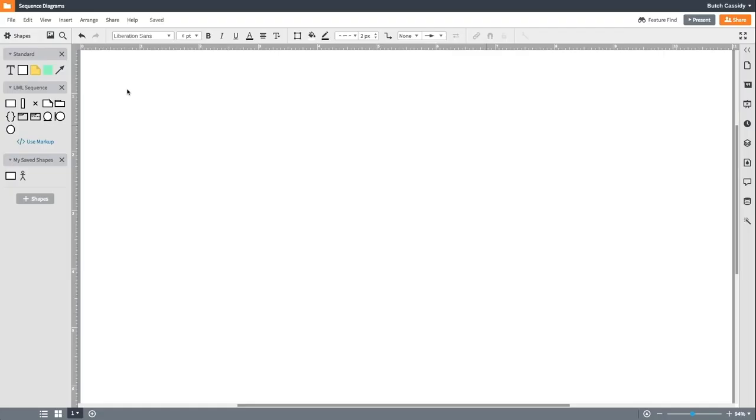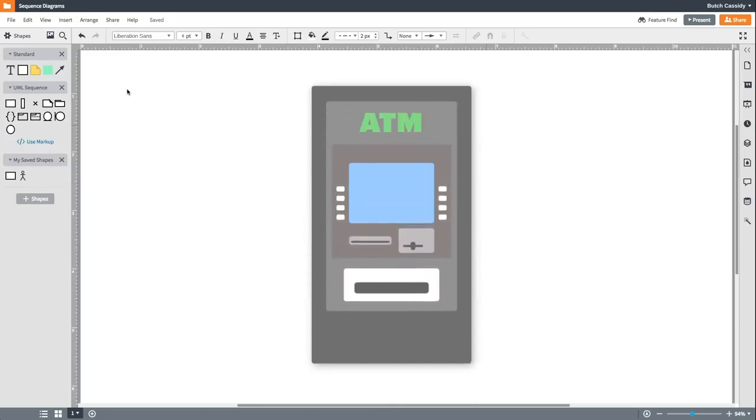First, we need a topic. For our example, let's diagram the interaction that happens at an ATM. The first step is to think of the parts that make up whatever your topic is. If you're diagramming a system, that would mean all the parts of that system. If you're diagramming code, that would mean all of the classes that make up the program. So in our case, what are the parts involved in an ATM transaction?